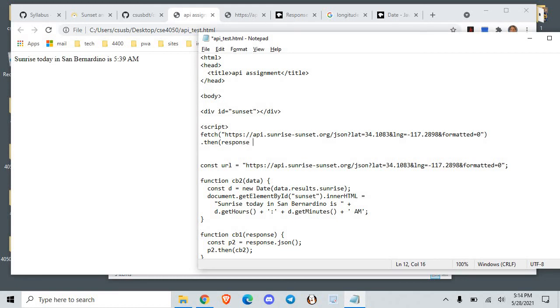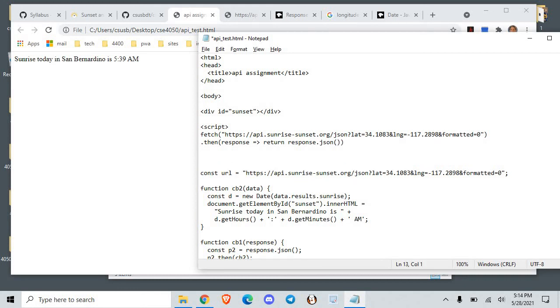I'm sorry, it calls a callback function, our callback function, that passes a response object into it. And how do we do that? Once we get the response, what we do with the response object is we call the JSON on it. We don't even have to call return on it because it's automatic. I don't want to get into the details now. And this gives us data.